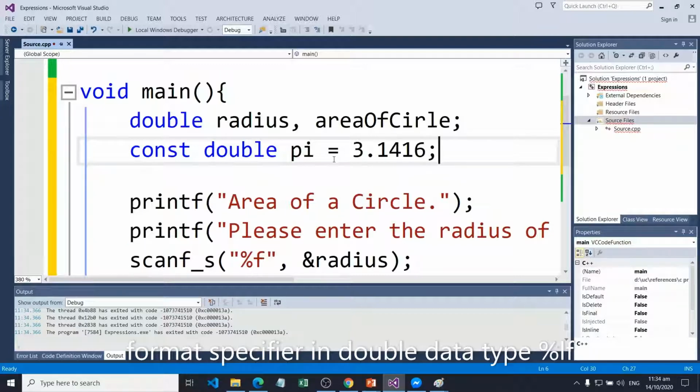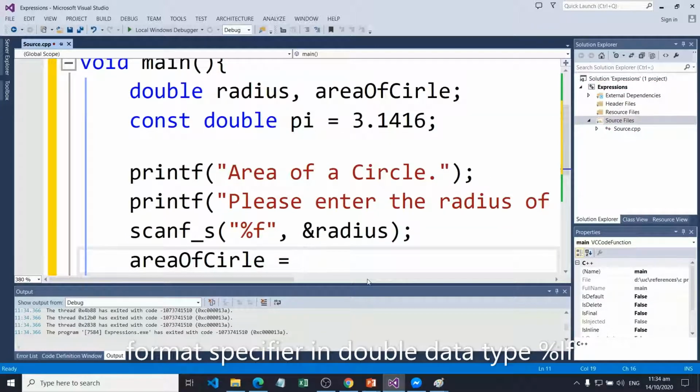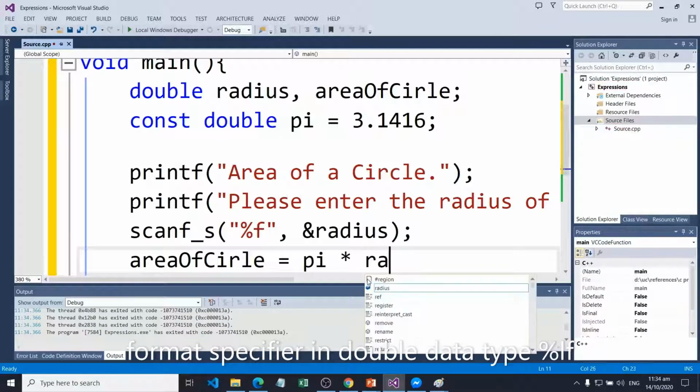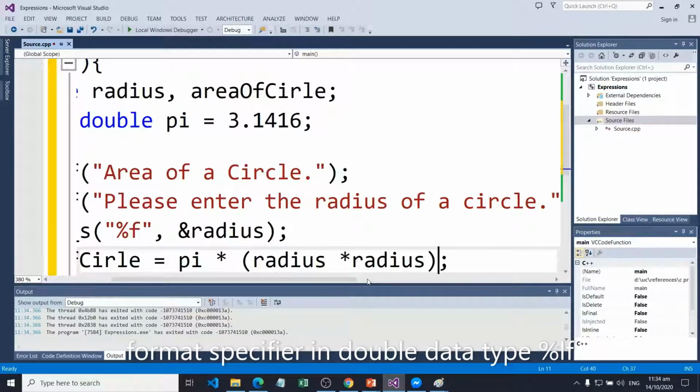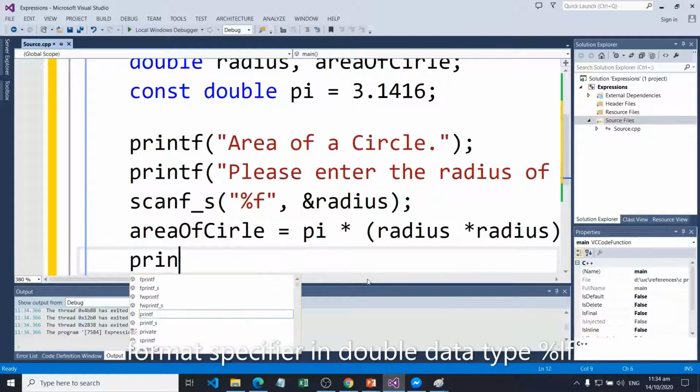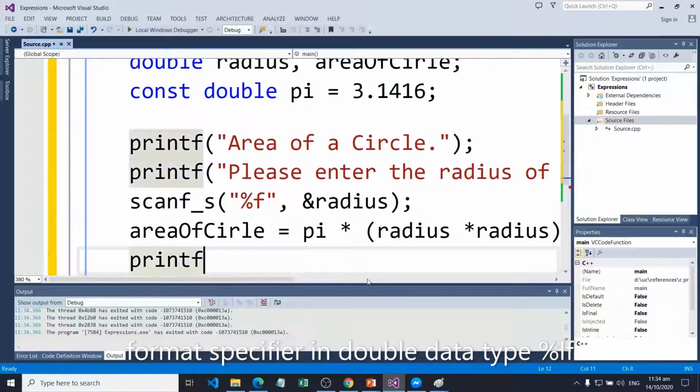And now, we can have the pi times the radius times the radius, in which radius and radius will be evaluated first. So we have to enclose it in a parenthesis, so that the resulting r squared will be multiplied by pi. And the area will be printed here.